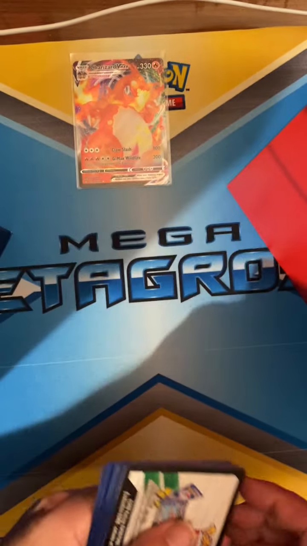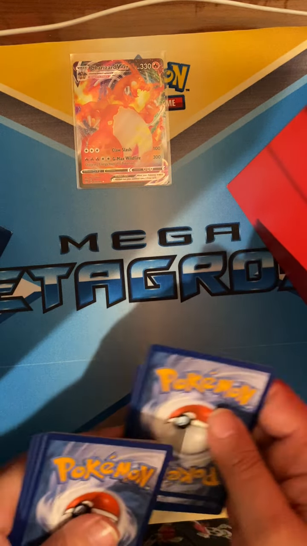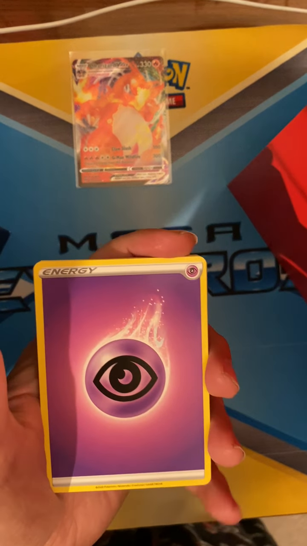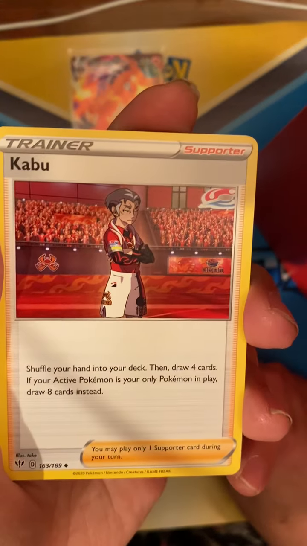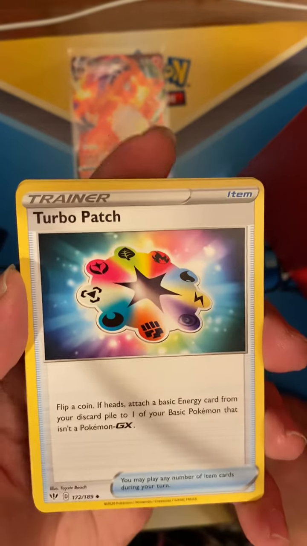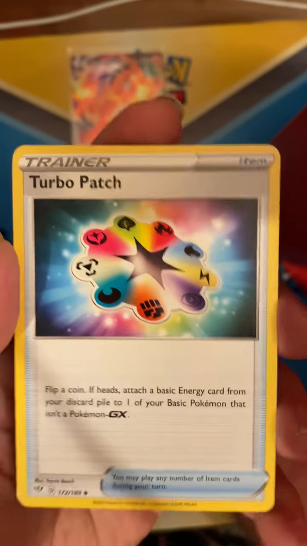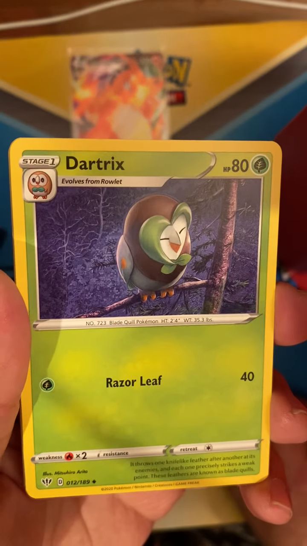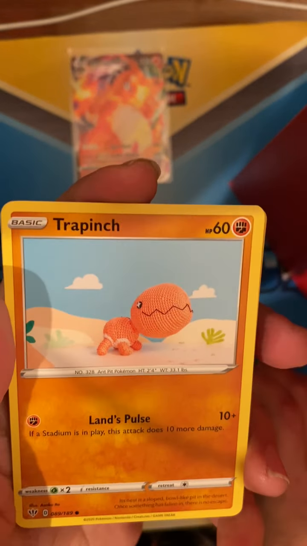Ding! White card. 1, 2, 3, 4. Oh, man. How about that? All right, we have Kabu. Not sure. Turbo Patch. All right. Not hollow. Looks hollow, huh? Without even being hollow. Dartrix. The Owl. There's Trapinch.